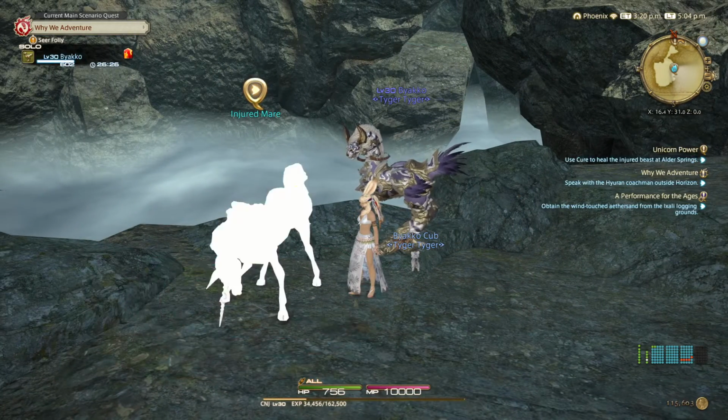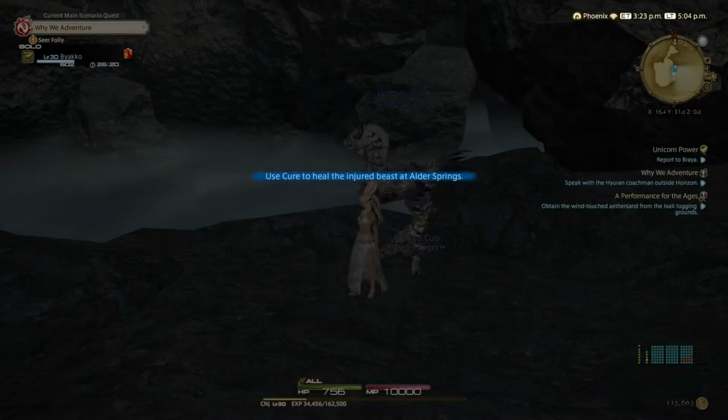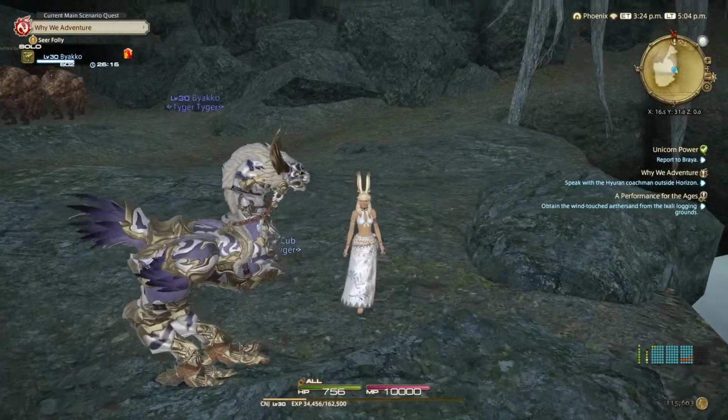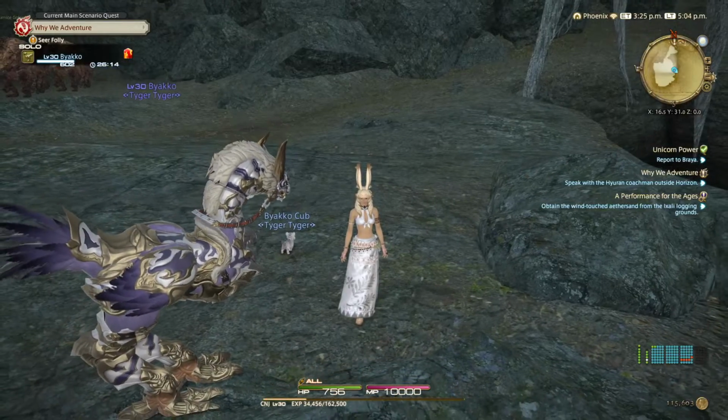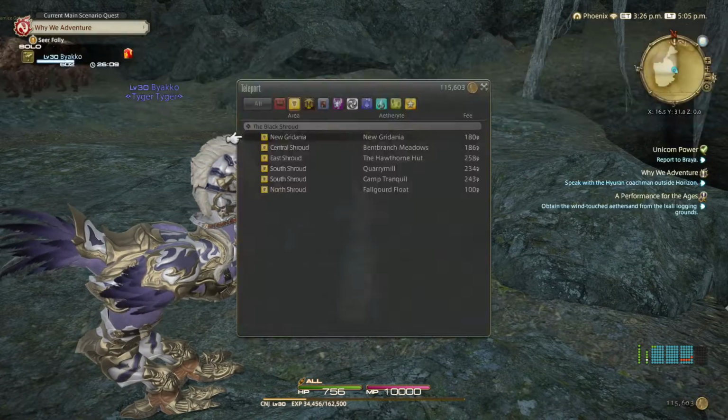And there we go, so we cast Cure. Ta-da! Now I'm going to skip the cutscene because something should be left to imagination. And simply that is it, guys. That's how quickly you get the unicorn mount. You just have to go and cure it. So, and then we'll just go back.